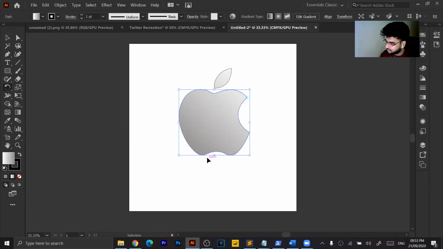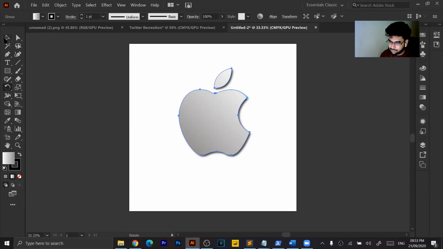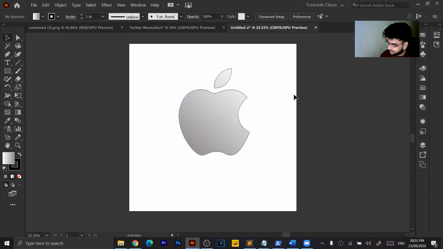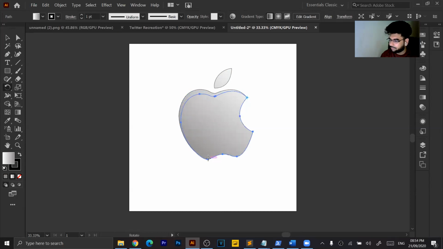Make sure that I'm pressing Control C, Control F first, and then going ahead and doing that. So let me just explain this from the start. Right click, select ungroup, first step done. Next step is to press Control C, Control F to paste this in front. Select your rotation tool, give an anchor point, select a point where you want to move, and slightly move.